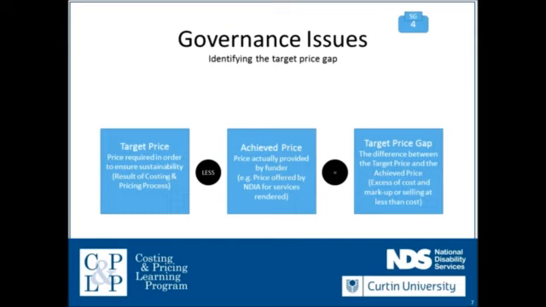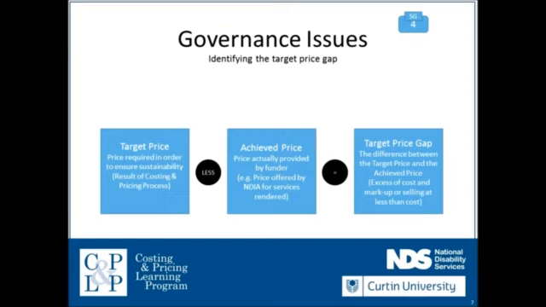We will constantly return to this idea as we progress through the webinars and other materials within this Costing and Pricing Learning program. If the target price gap is positive, this is a very good thing, but it might also mean that you should go back and recheck your calculations, because the systemic underfunding of public goods in Australia means that such a result is very unlikely. If it's correct, this is a very good thing for your organisation.